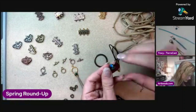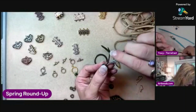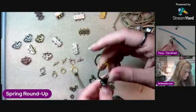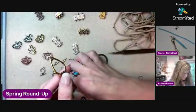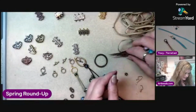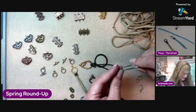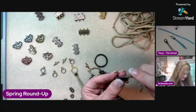So let's see here. Can I get these on here? I did make a sample with the 1.5 millimeter cord, and I'm just admiring it, and I think I have to make a second one. And those are just going to be for me. And the good news is it's so fast, you could probably do it and be done today. Make them today, wear them today. Almost instant gratification.